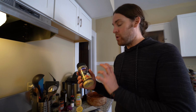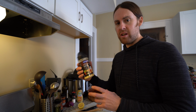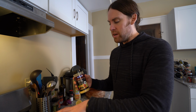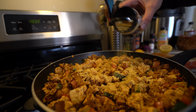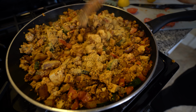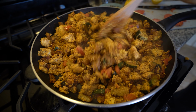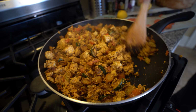Okay, now we're gonna put, remember that nutritional yeast? Nutritional yeast, don't get it confused with regular yeast because it's not. It gives it a nice cheesy flavor, and it's got your B vitamins, it's got B12 in it, but you don't want to cook it in from the beginning because you can cook all that out of there. So near the end, in something like this, I'll probably put a quarter of a cup in, but you're going to want to put maybe 2 tablespoons in if you do a regular batch, and then stir that all together. And that's going to give it the signature tofu scramble taste, if you will. So it's looking pretty good.